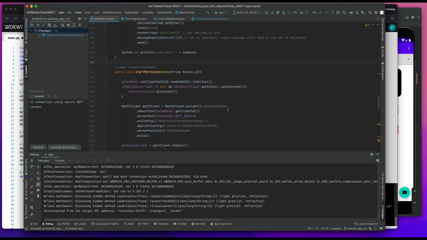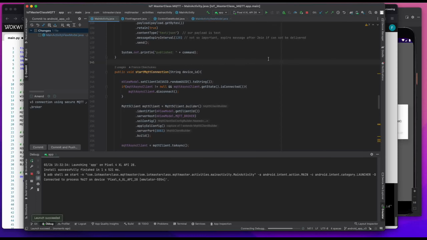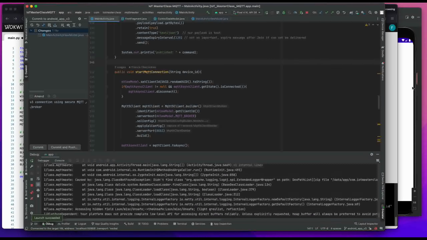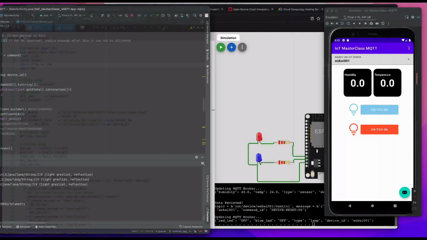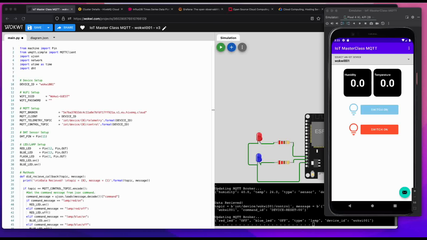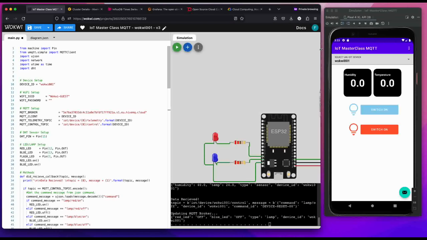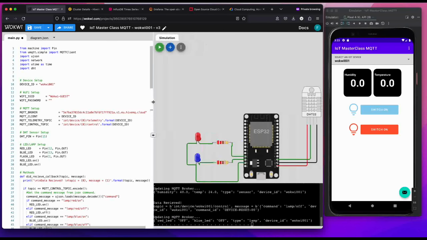Okay, so let's go ahead and run this. So we've made that change. So let's run this. Hopefully we connect. Android app is loading. Let's see what's here. Yep, so it says we're subscribed. We're definitely subscribed, and we're connected to the MQTT broker. We're subscribed, and we can publish. So let's minimize this. Just take this out. Okay, let's redo this screen a little bit. Okay, it's looking good.